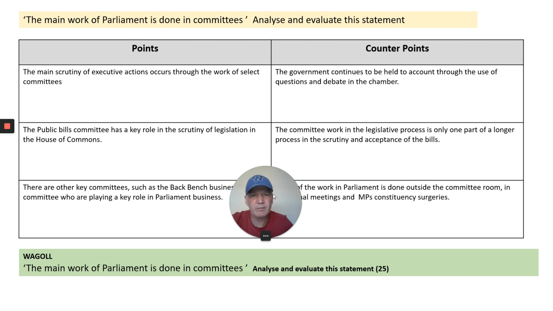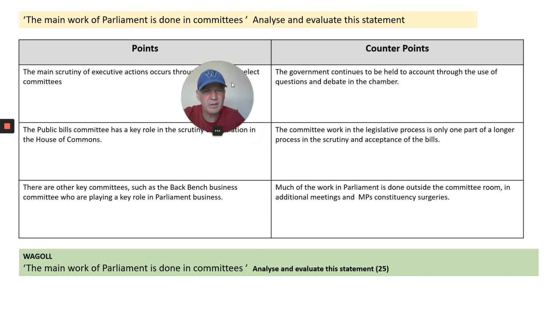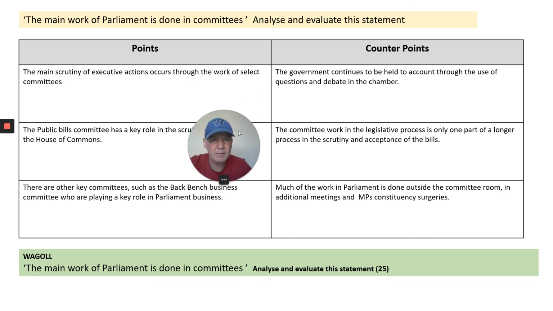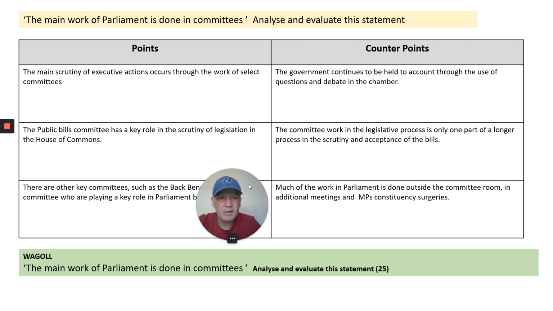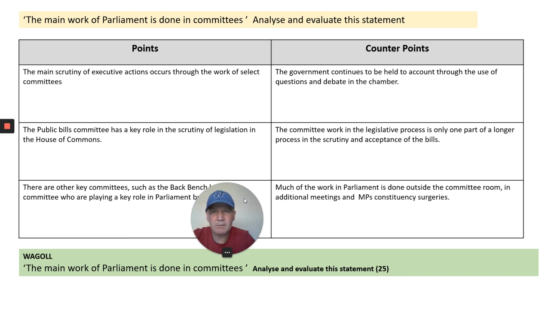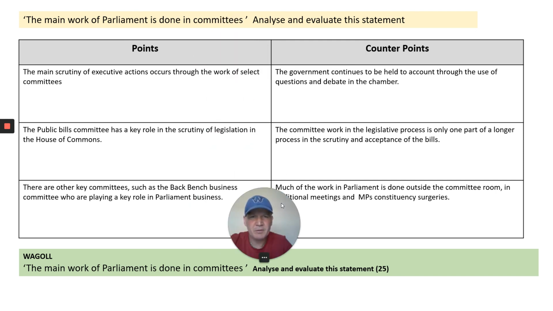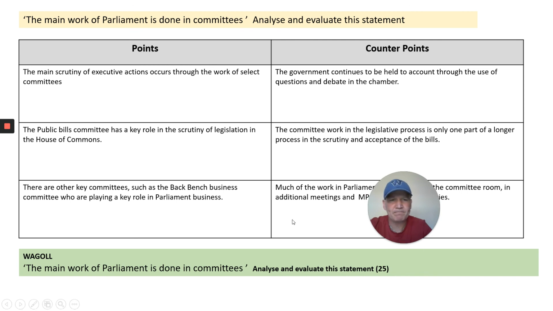So you can see there's a range of different committees, which mean they have a clear focus within Parliament. The other side of that is there's other methods by which work is done in Parliament, such as questions and debate in the first paragraph. Then you talk about the fact that the committee process is only one part of the legislative process. And finally, the reality that actually the work that the MPs do isn't just in committee, but exists all the way around Parliament and including in their constituency areas. This waggle is to be deconstructed to allow you to do that for the committees.